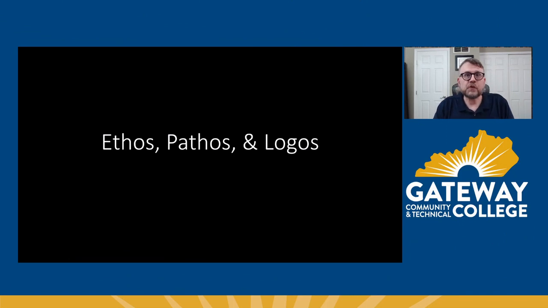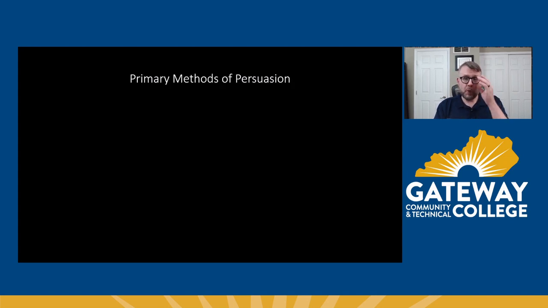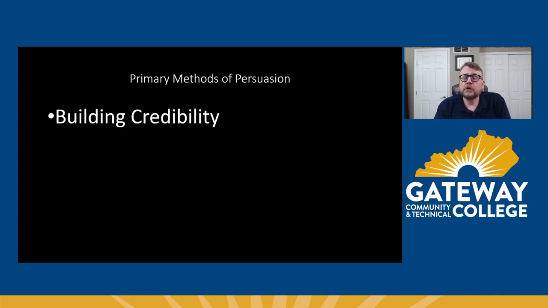So when we talk about persuading people through the three classic ways, we're talking about the use of ethos, pathos, and logos, all right? Now, what these are, well, let's talk about them for a bit. You see, when you are persuading people, you can use lots of different ways, but they're going to basically fall into four basic things. Now, how you go about doing these things can be done in a number of different ways. But first and foremost, you want to build your credibility with your audience. Okay, you need to explain to them why they should listen to you, why you are credible, why you are trustworthy on the topic you're speaking about.